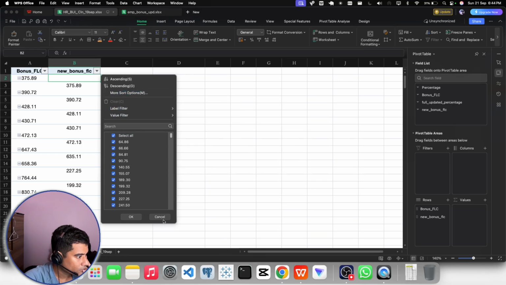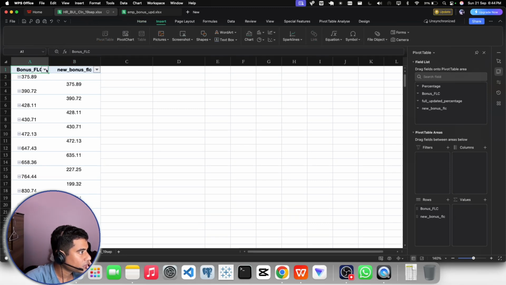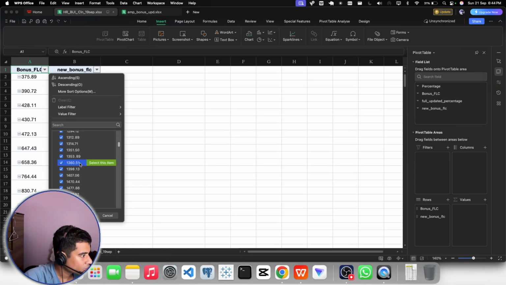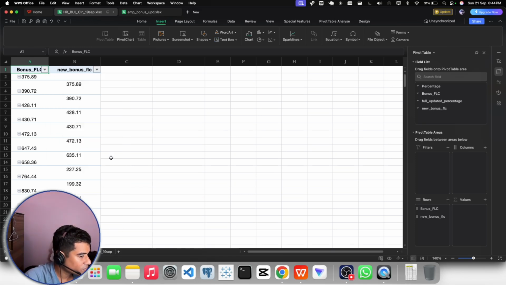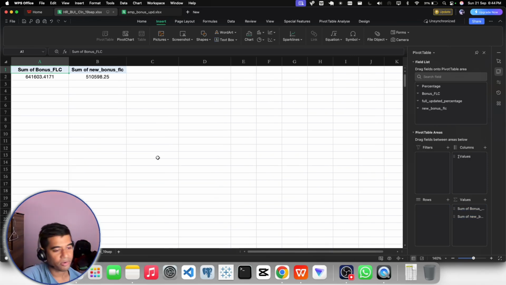What we can do here, page layout. Here also blank cannot be removed. We will do it like this, it would be good. Yeah. Right now it will be good.